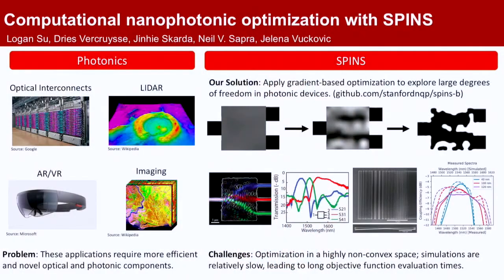And what we have found in our lab is that if you take the human out of the loop, you can actually get devices that are much, much more efficient. So as you can see from the slides, by using something we call adjoint optimization, we get devices that are very non-intuitive and not something that humans would simply come up with. We have validated this approach by experimentally fabricating and measuring these devices, and we strongly believe this is going to be the future of photonic design.